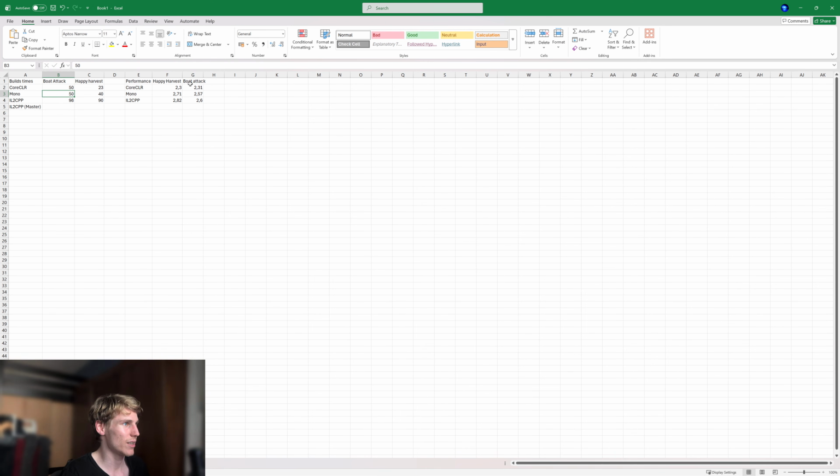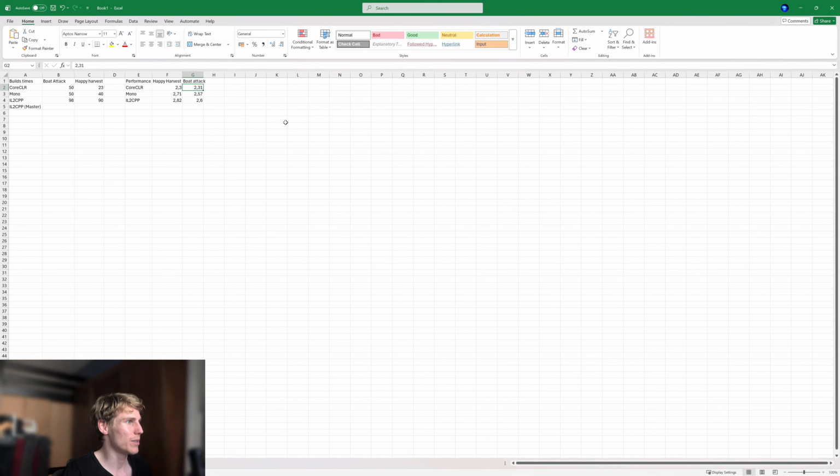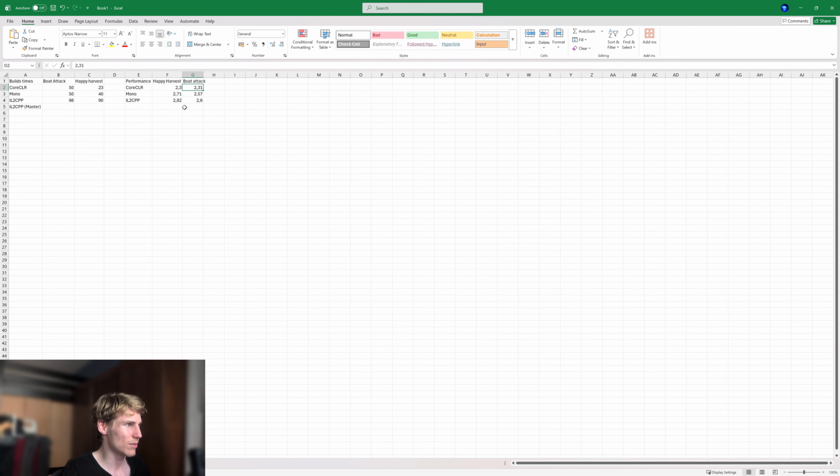Boat attack is, okay, 2.31. That is CoreCLR. Oh, that's the wrong one. 2.31. Mono was 2.57. And IL2CPP was 2.60. Is it right? Yeah, all right, cool.